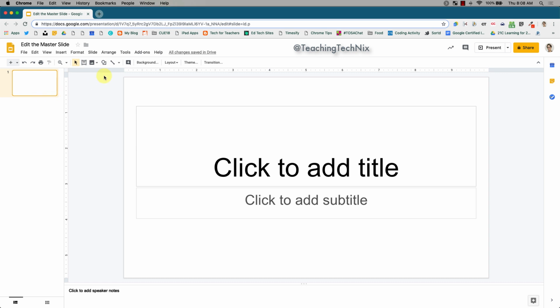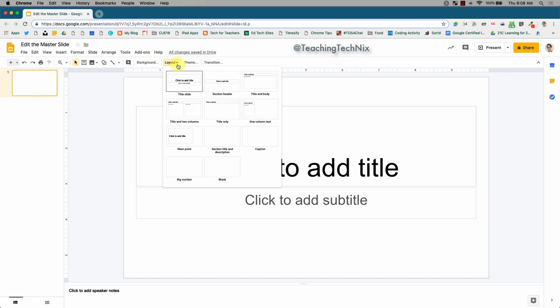If you select a slide and you go up to Layout and you pull that down, all of those little templates are created by the master slide layout. Okay, so all of those you can edit and change. You can delete these, you can add your own, you can design your own, you can even just add different things to the ones that are already here. So you have control over all of these through the master slide.